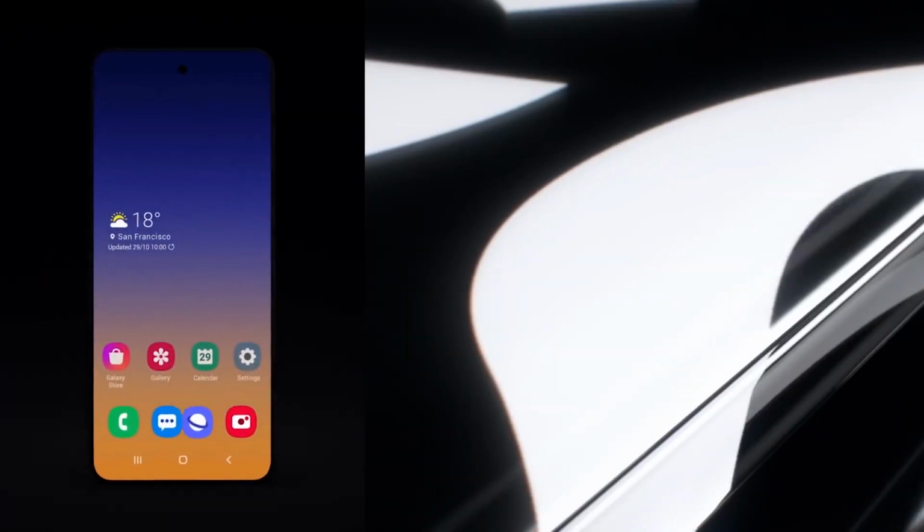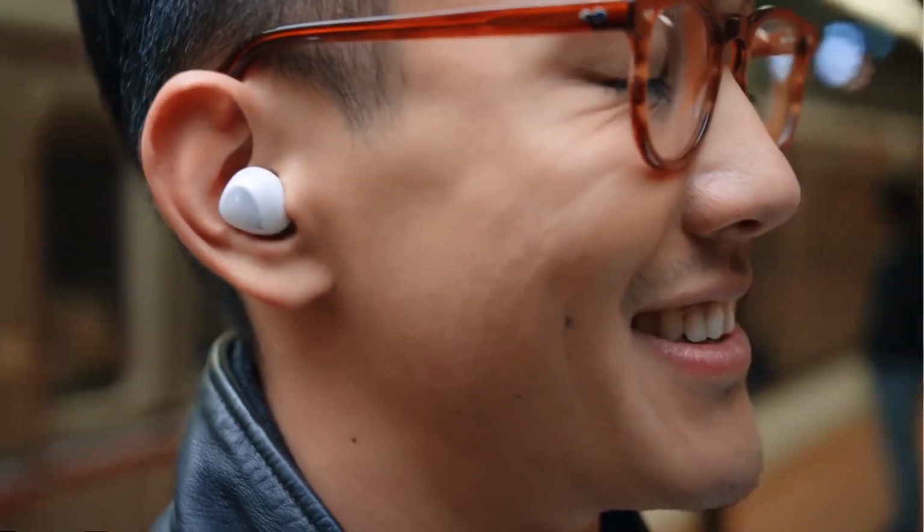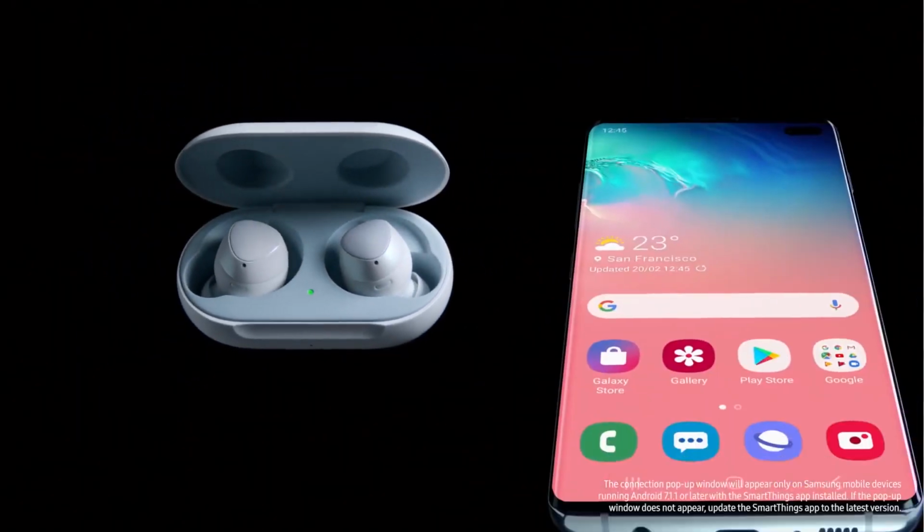Let me know guys your thoughts about the Galaxy Z Flip and the Galaxy S20 Ultra and getting the Galaxy Buds Plus for free. I am very excited as we will get to see them the day after tomorrow.